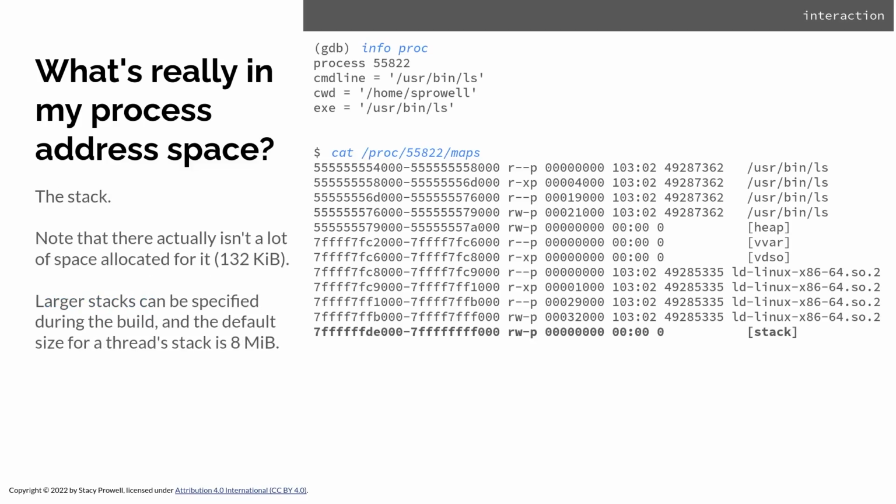There's our friend the stack. Again, high memory working its way down, and you can see we have space allocated for the stack, right? It's going to be up here all the way down to here. That's the space we have allocated. What if we need more space for it? We'll have to allocate more space for it. The default size for a thread stack is 8 megabytes. Now, if you are using Rust, your process may have a smaller stack. Each thread may have a smaller stack. But 8 megabytes is the default size for a thread stack.